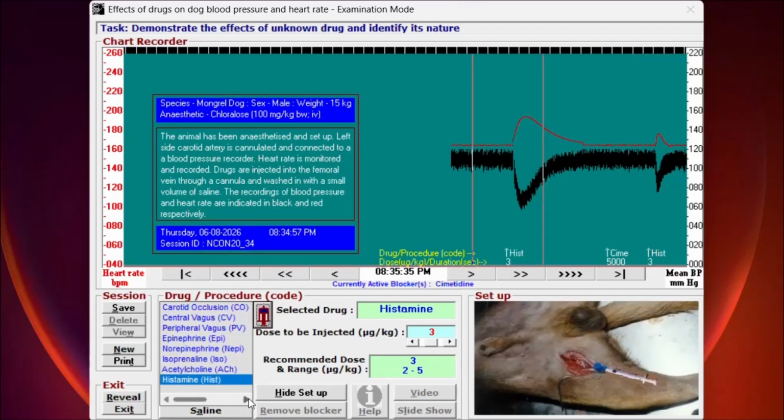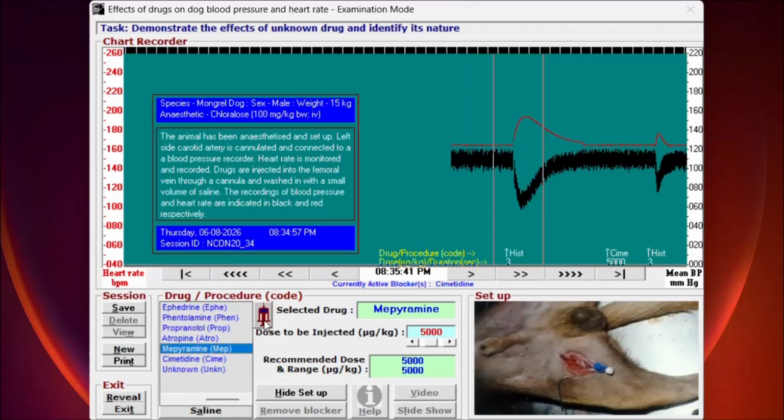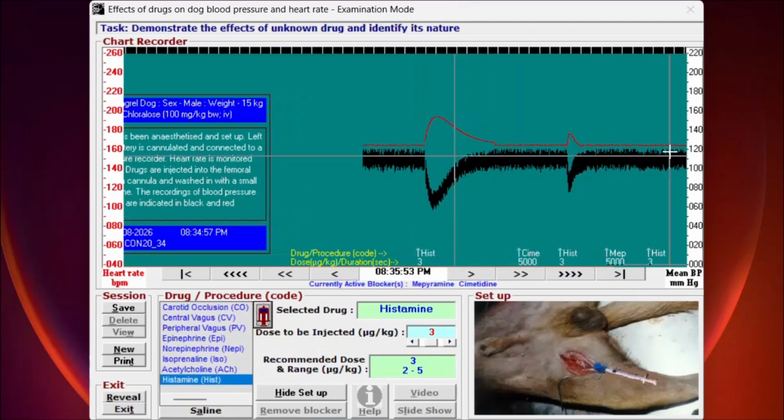अब हमें इसे कंप्लीटली ब्लॉक करना है. तो हमने क्या दे दिया था ऑलरेडी, सिमेटिडिन तो हमने दे ही दिया था. अब हम नेक्स्ट देंगे H1 ब्लॉकर, दैट इज मेपाइरामिन. मेपाइरामिन को सिलेक्ट किया, मेपाइरामिन को इंजेक्ट किया. इसके बाद फिर हम देंगे histamine to show that its effect is completely blocked now, right? So we have selected histamine and then again we're going to inject histamine. Yes, यहाँ पे आप देख सकते हो now there is no effect of histamine because we have blocked the H1 receptors by mepiramine and H2 receptors by cimetidine. Okay, so with this we have completed this question also.